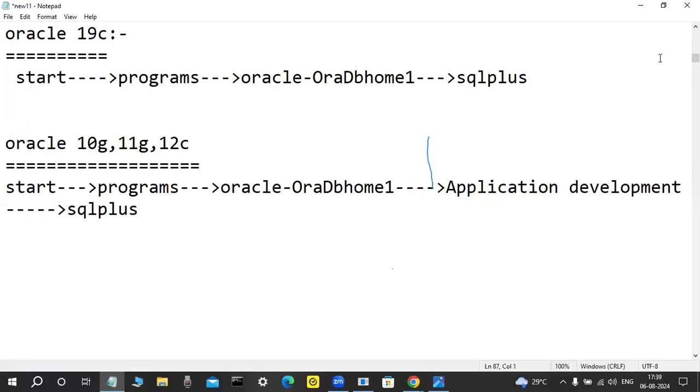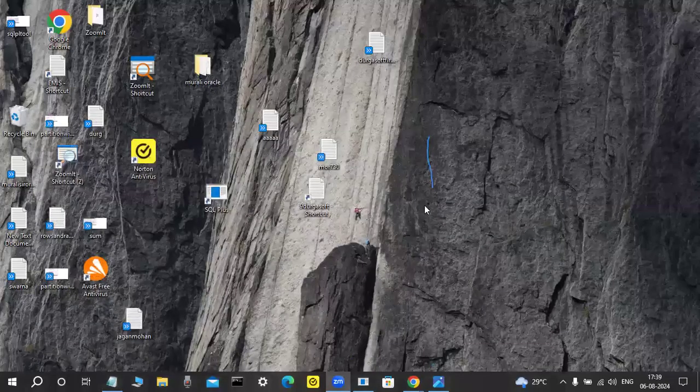Now, screen observation. Suppose I'm joining a company, working on Oracle projects, for example. I'm an employee. I want to connect to the Oracle database. There are database administrators. Those persons create usernames, they give roles, passwords, so many things are there. Through that username and password, we are connected to the server actually.